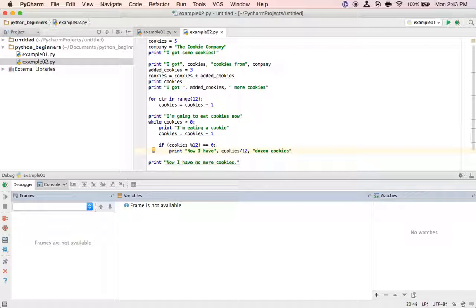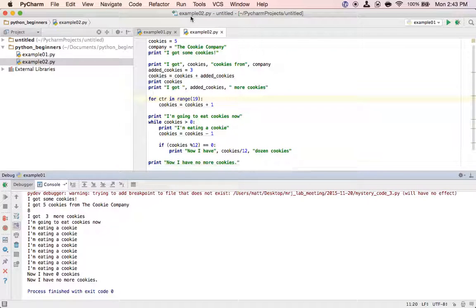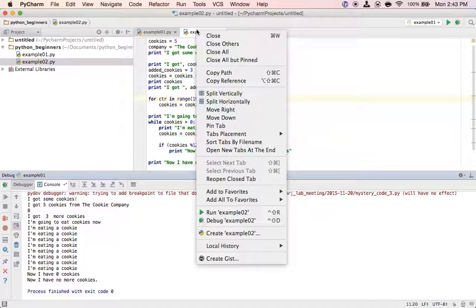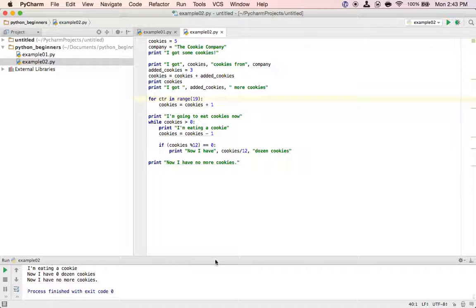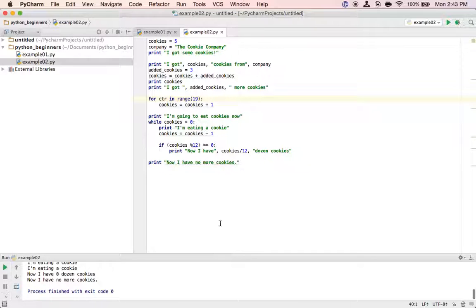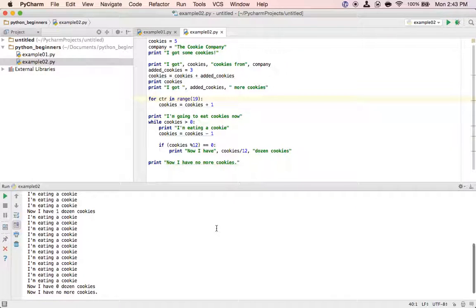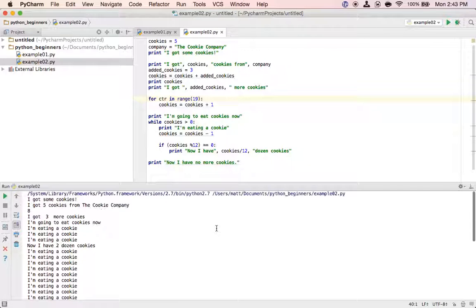Okay. Let's see if this works. First of all, I'm not totally sure if it's going to. Let's actually make this more like 19. All right. Let's see what this does if we run it without debugging. See if I did this at all right. Okay. So let's make our little window bigger here. Okay, that's exactly what I wanted to do.